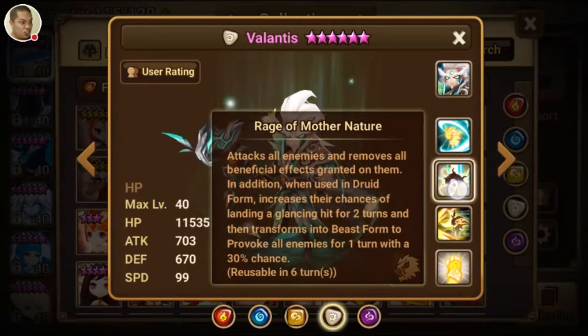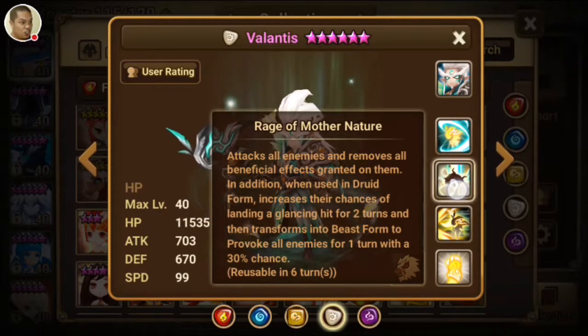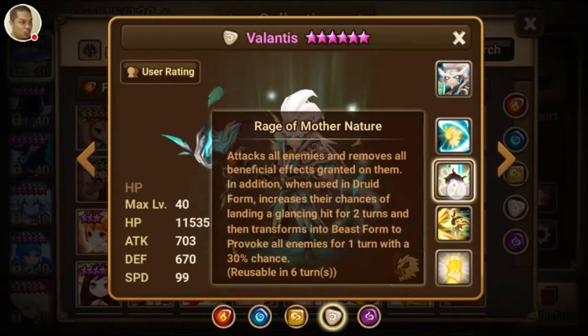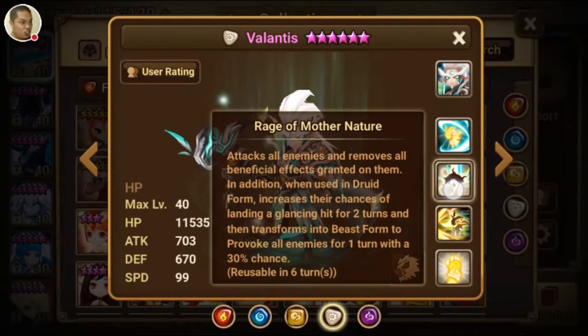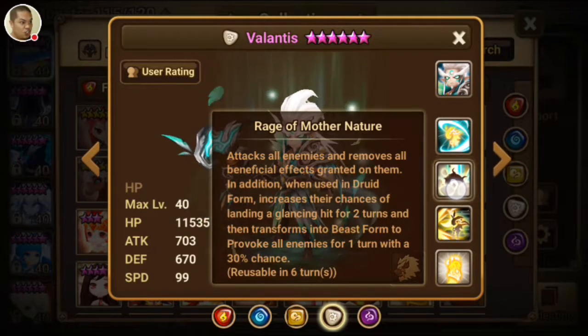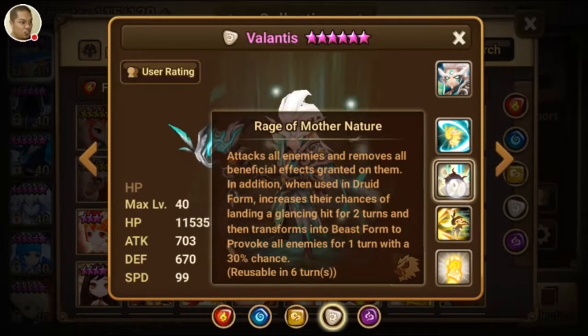This skill description is too damn long, and it's so OP in my opinion. I mean, you get an AoE stripper, and then after a strip you get a chance to cast glancing hit debuff on them, and then you cast provoke on all of them.